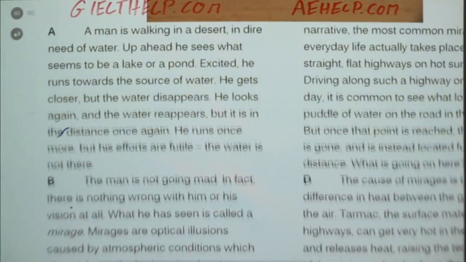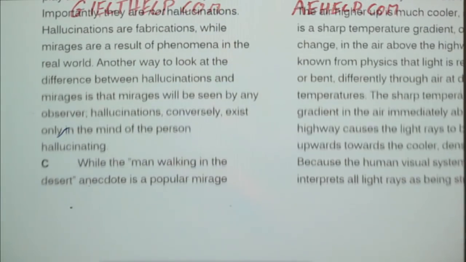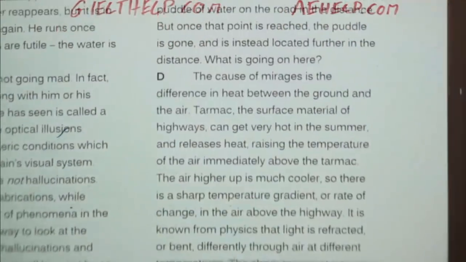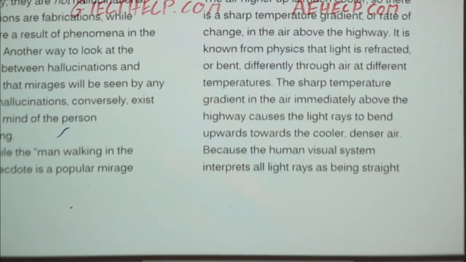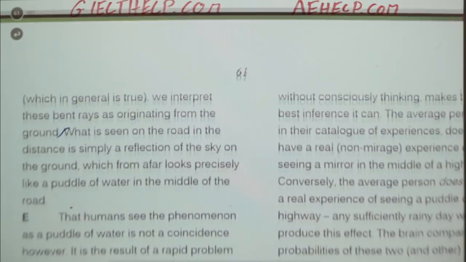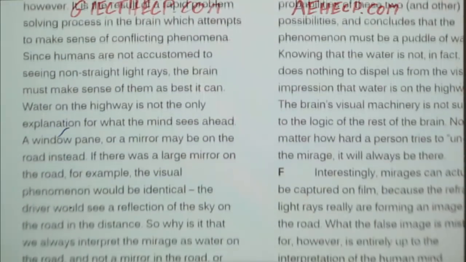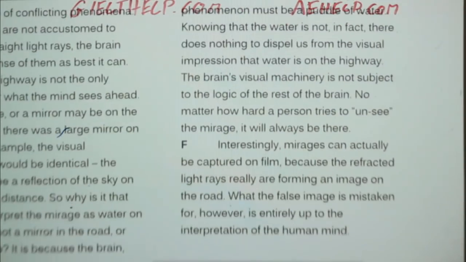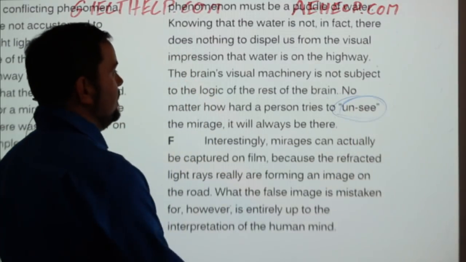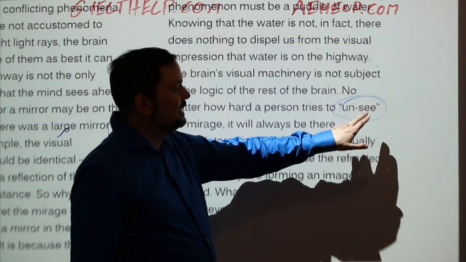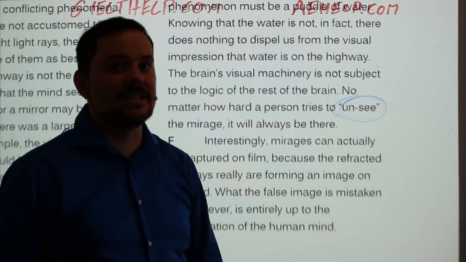Now I do remember that it wasn't in the beginning, so I'm looking for "unsee." It's a little bit trickier for me because I'm navigating a touch screen, so bear with me. Okay, I don't see it there. So let me just keep going. I remember it was more near the middle or the end. Okay, I don't see it there. Ah, there it is. Look at that. You can catch it very quickly. It's "unsee" right there. So something like this, when you have a unique date or a unique word or a name, you can find that quite fast in the paragraph.